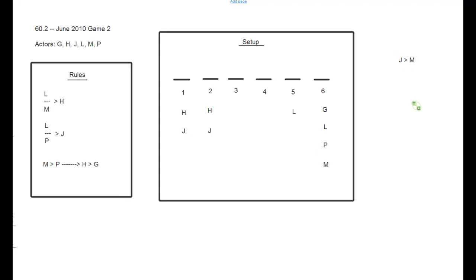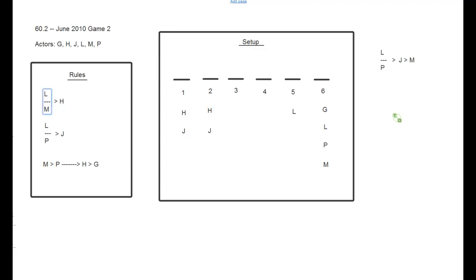Well, one thing we know for sure is that the L and the P are going to come before the J, right? L and P are going to come before the J. So we can go ahead and, actually I can just copy this and drag it over here and say that these guys are definitely going to come before the J. Okay? So that's one thing we can do for sure. And now we want to see if there's anything else we can do.